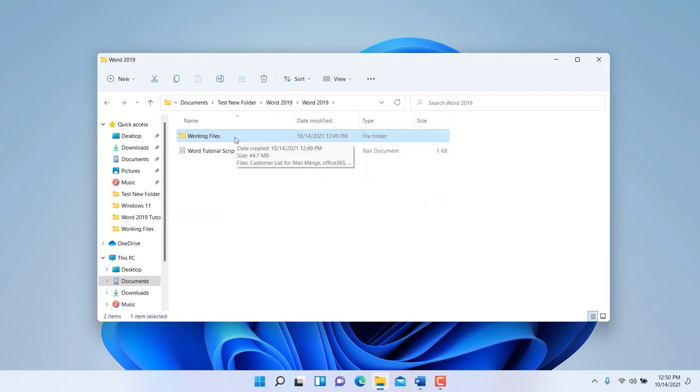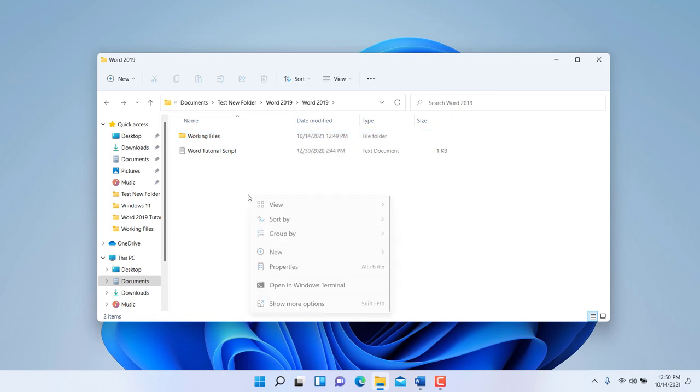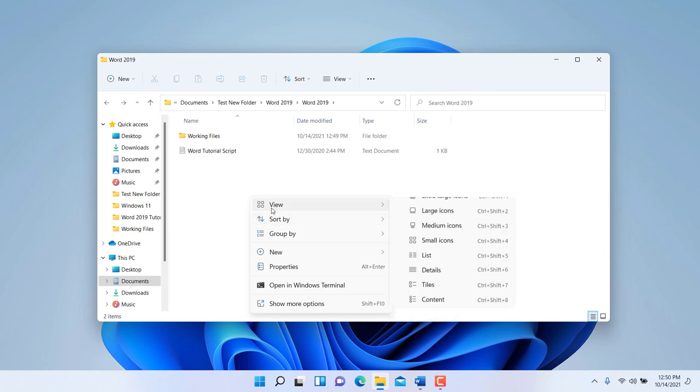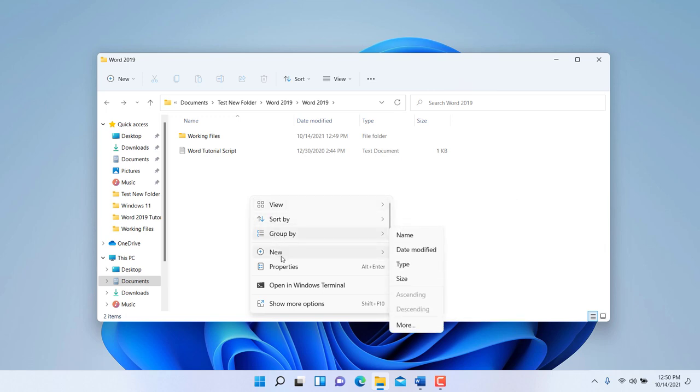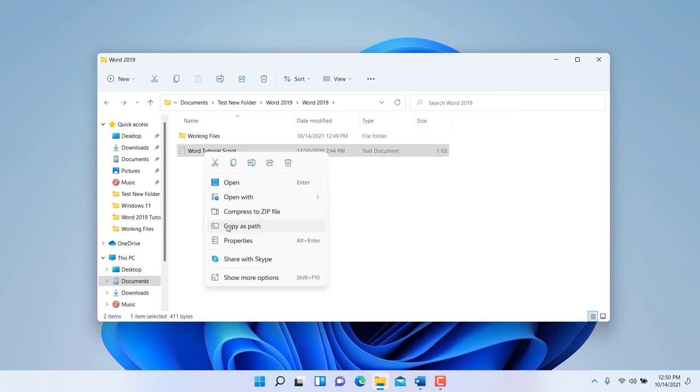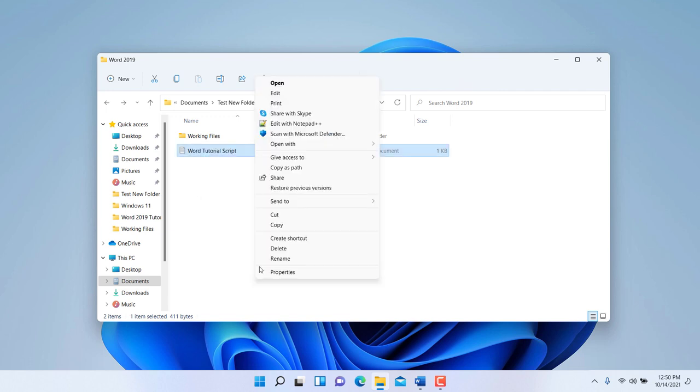The context menus for File Explorer in Windows 11 have changed. Notice first the rounded corners, the visual look and feel, and then these options have been rearranged and the icons have changed. Notice here that the most commonly used functions don't contain the words anymore. More options will bring more of the old look and feel from Windows 10, and that's how it used to look.